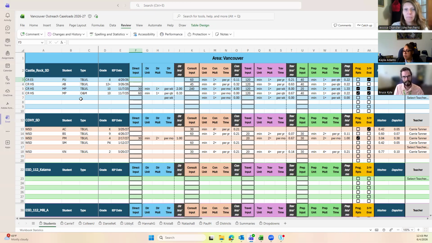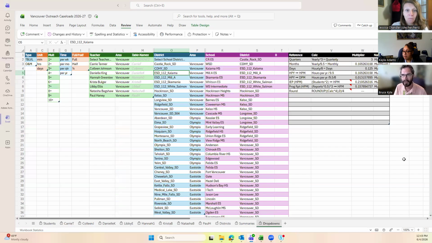And then did we have progress reporting? Is that over in Z? We do, there's a checkbox for it. Is that an allotted amount of time? If you go to the drop downs tab, you will see over here in the reference on the right where all of the calculations are listed out.